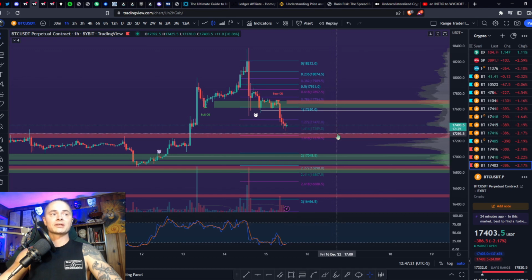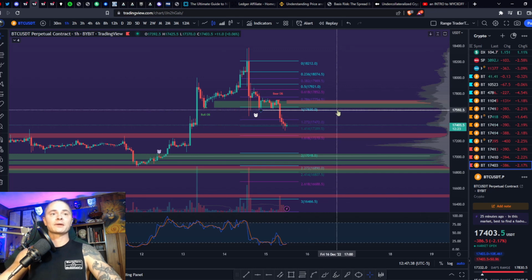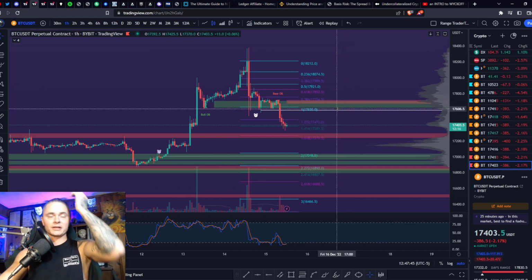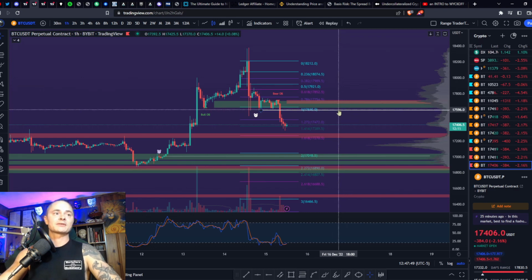That's basically the bullish case: we pop down to here, still close above 17,400 on the daily, and then try to get back above 17,600 on a 1 hour closure. If we reclaim 17,600, we're probably going to go up from there. So it's a pretty easy trade around that area. It's pretty easy validation and invalidation. So you can kind of guess what I'd be doing there. But we'll find out. Those are the levels right now.